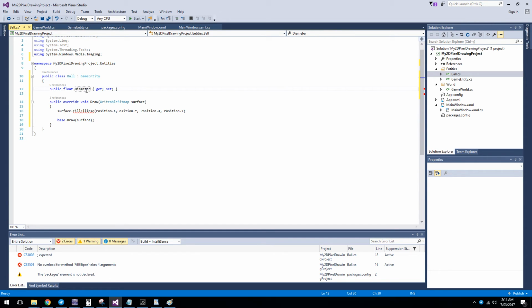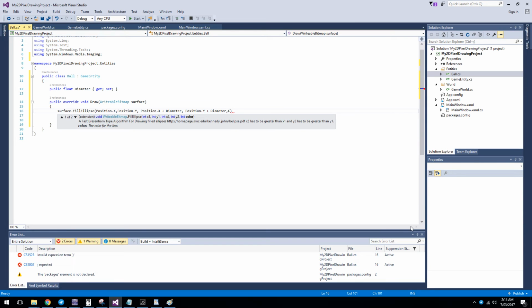Let's say that that is the diameter instead. Is there an overload that takes color? System Windows media.color.